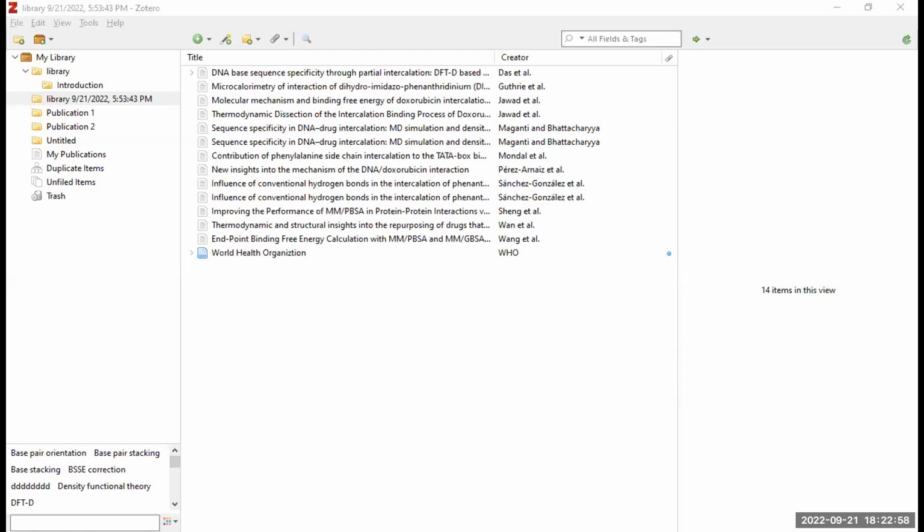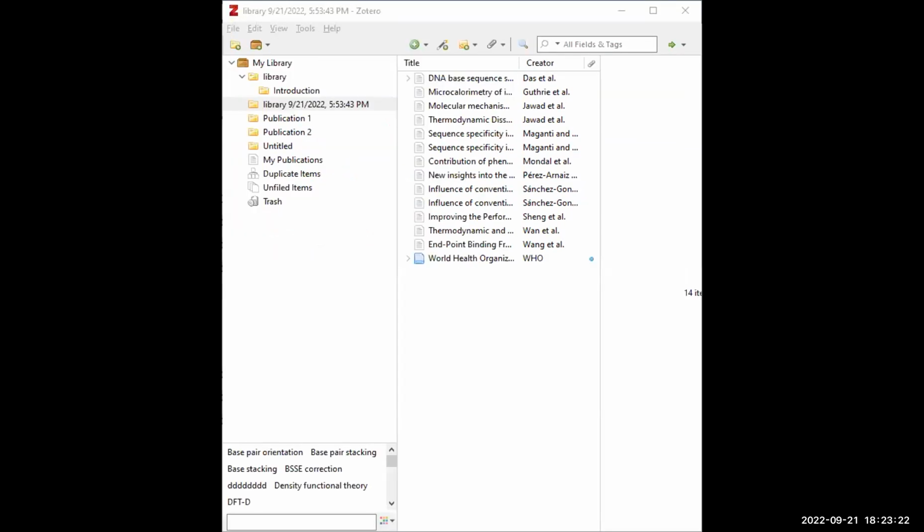Okay, so the thing is, if you have a paper and you are not able to download it from the site into Zotero, or probably you have the paper on your computer and you want to cite it in your documents, as in your paper, how do you go about using Zotero to make it do the work for you?